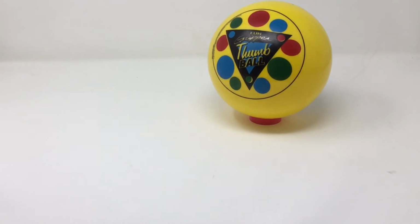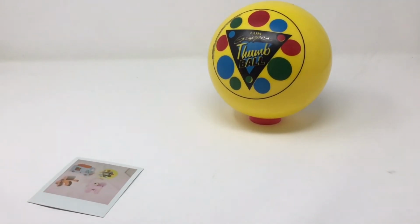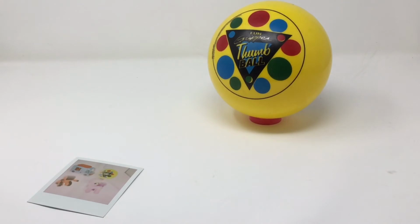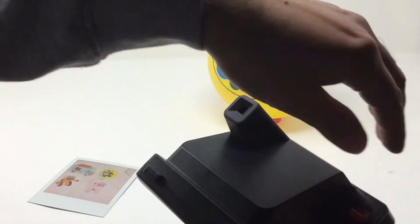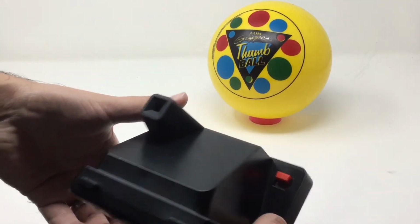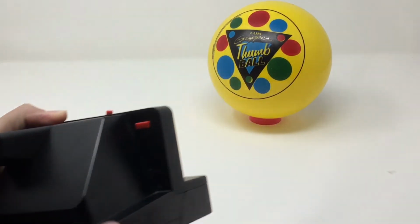Okay, so I'm aiming at the top left. I'm gonna keep this photo somewhere nearby just so that I can use it as a guide. Top left, with the ball, and it's ready to shoot. Let's go. Okay, I'm holding it. I'm turning it off, and it's off. I'm gonna let it go. Okay, so far so good.